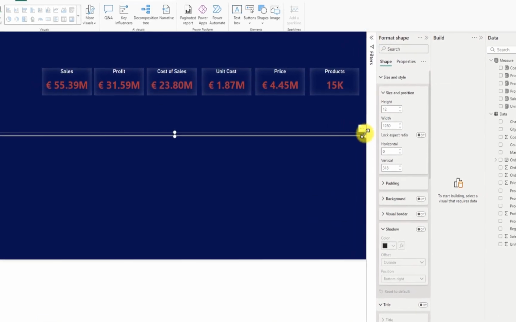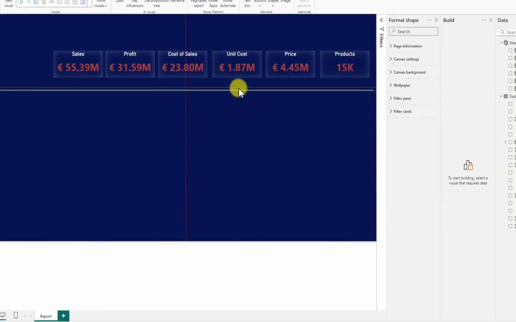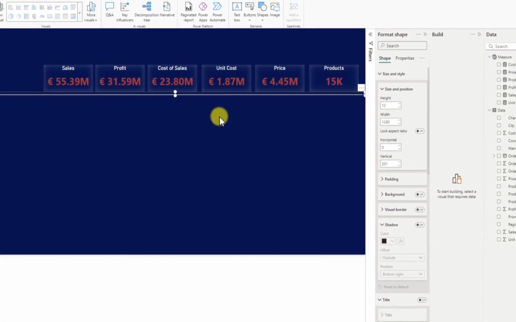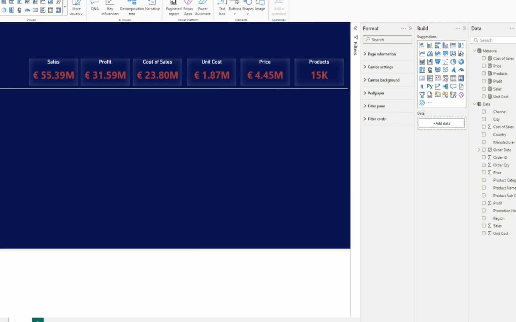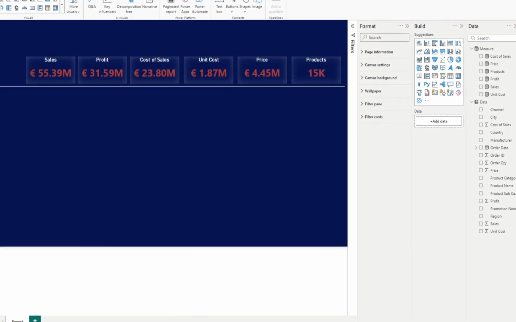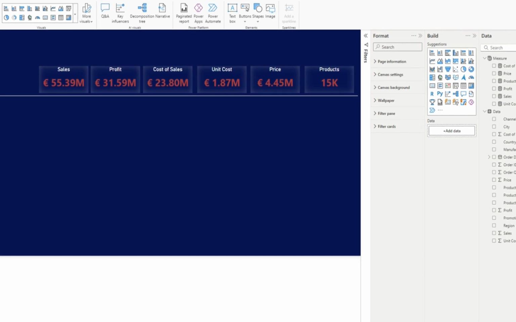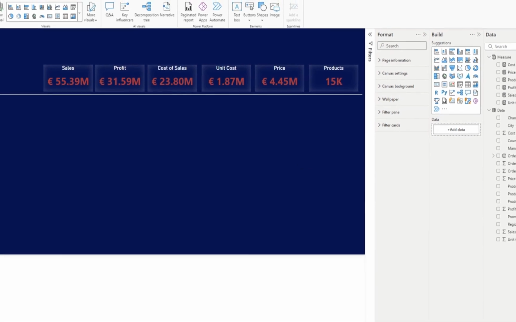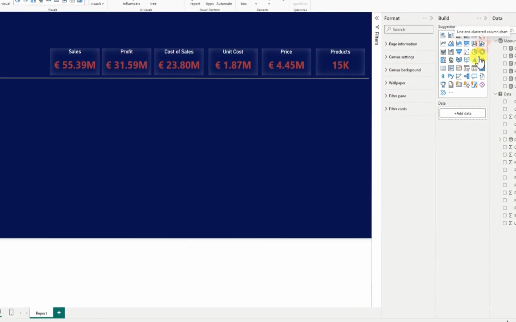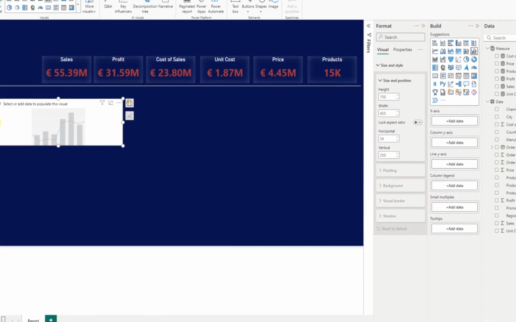We'll remove the filter. So we'll bring it back here. So that is what we have there. And that is actually good. Then the next thing we are going to have is our source and the product by a date. And the date we are going to use is our month source. So we pick this our chart, and that is line and clustered chart. We pick our line and clustered chart.